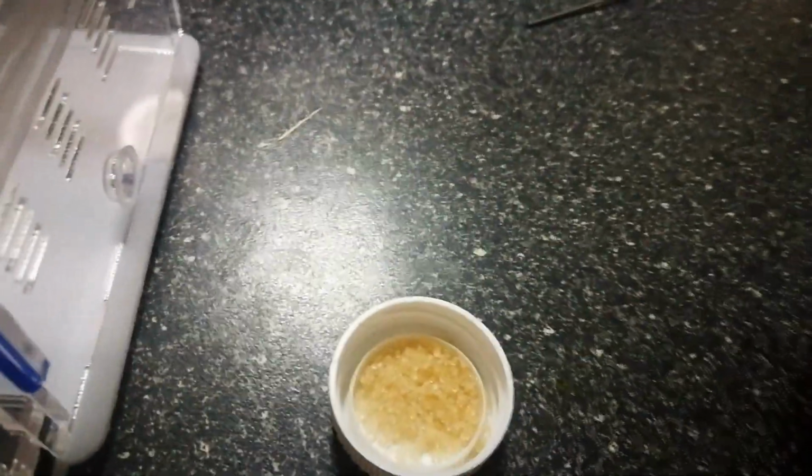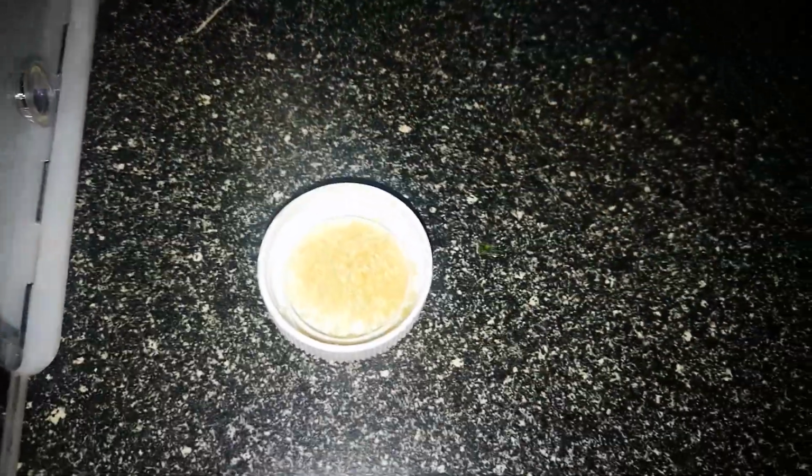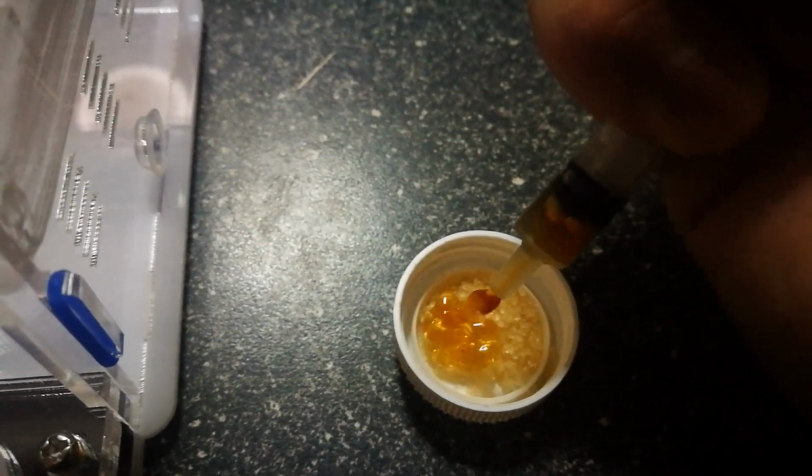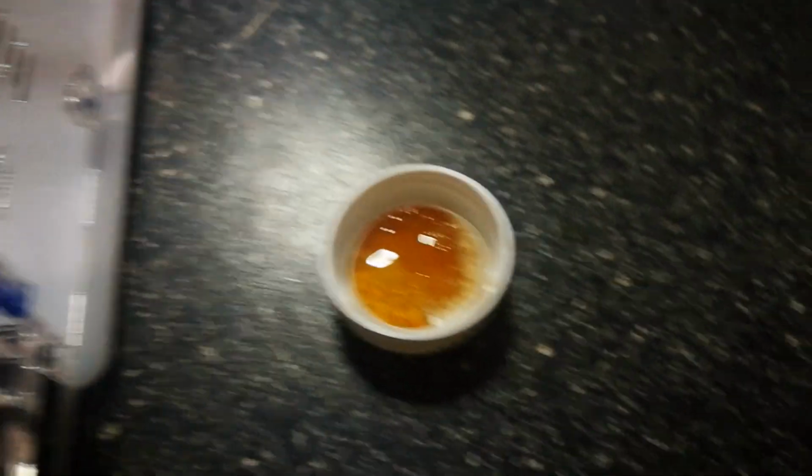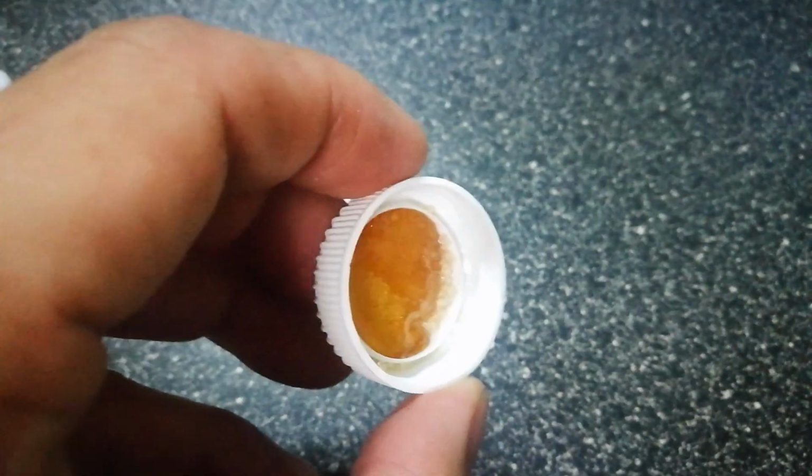Let me turn off the light. Yep. And I pump honey into this syringe. And you just literally squeeze it in. It's too bright. Okay. So basically just mix it like that. Okay. Just put it inside.